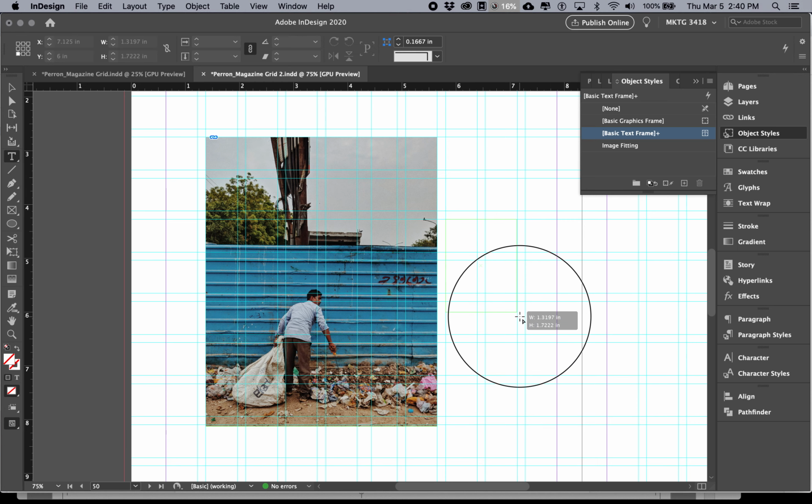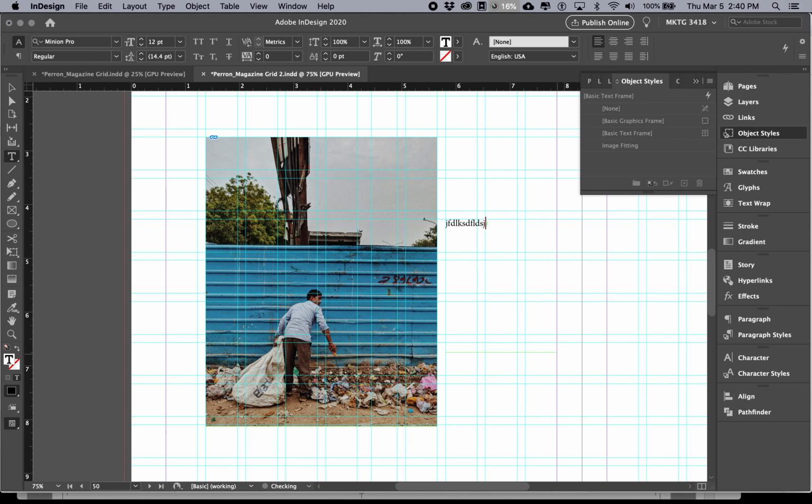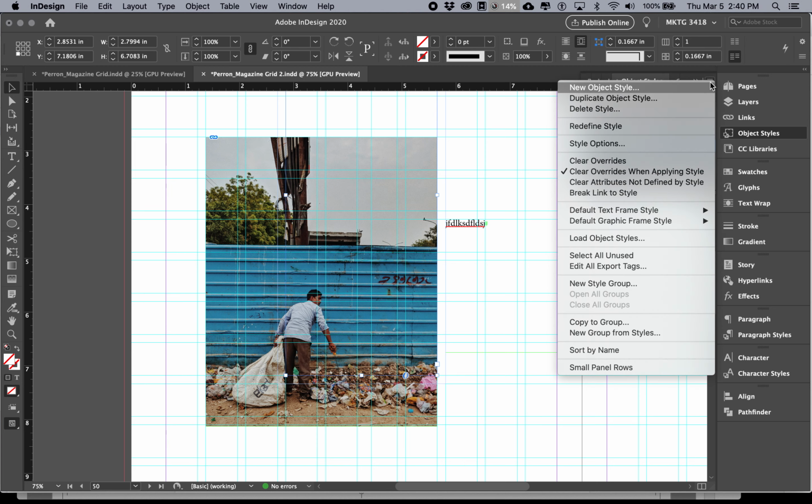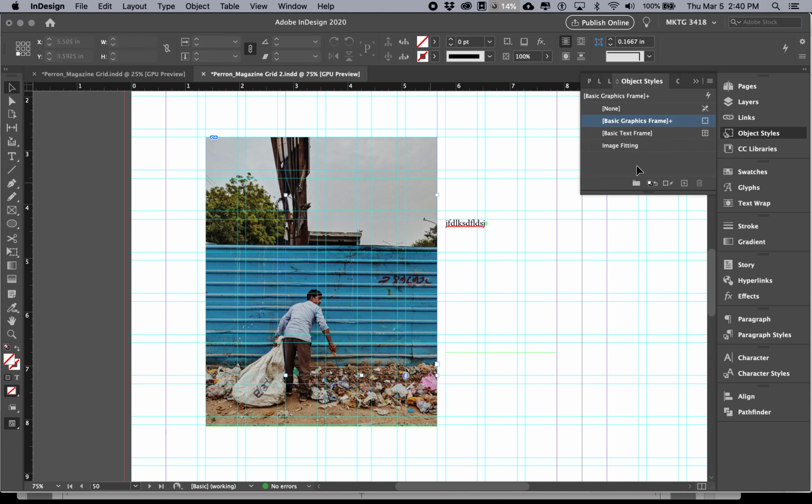And then if I have some text around it, so even if I have a text box right close to it, let's add some text. Oh, it's not doing it. You see that little X next to it, that means there's a problem. Whenever we see a problem like that, I want to get that X to disappear.